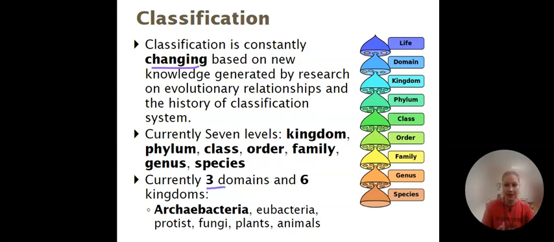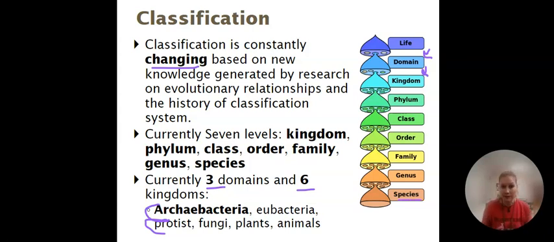We have 3 domains and 6 kingdoms within our classification system. The 3 domains are archaea, bacteria, and eukarya, and then the 6 kingdoms are down here, which are the ones you do need to be a little bit more familiar with. And then we have our current classification system, which is based off of Carl Linnaeus. So starting with the largest level, which is domain, and then we have kingdom, so like the domain eukarya, and then you have the animal kingdom, and then phylum, class, order, family, genus, and then finally species.